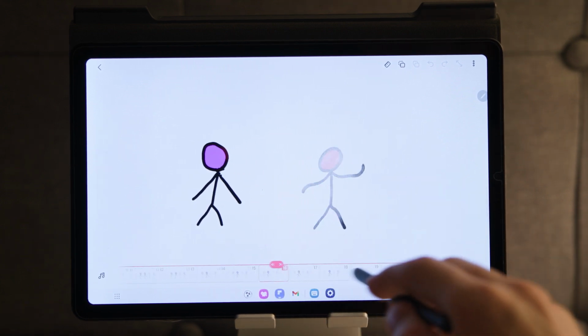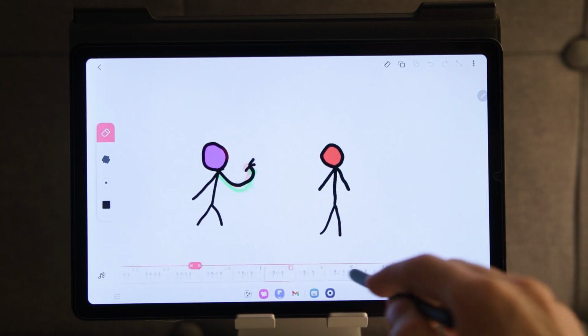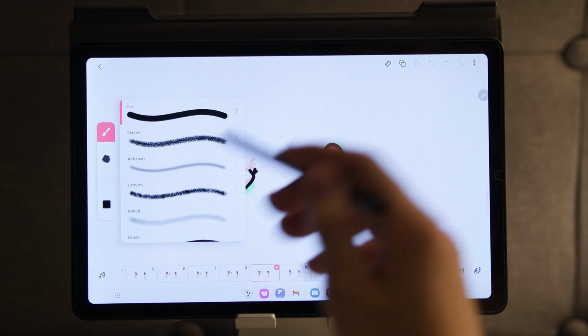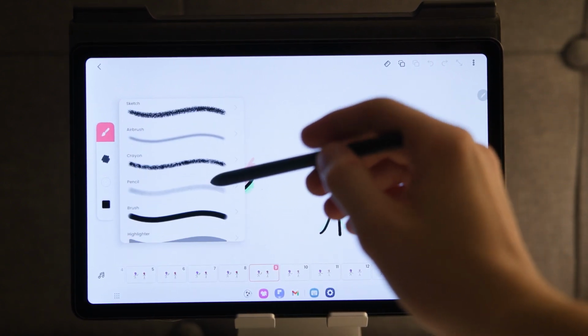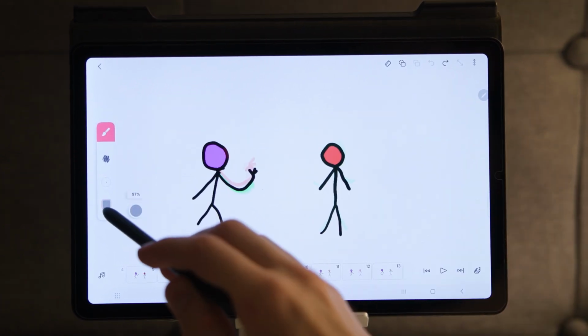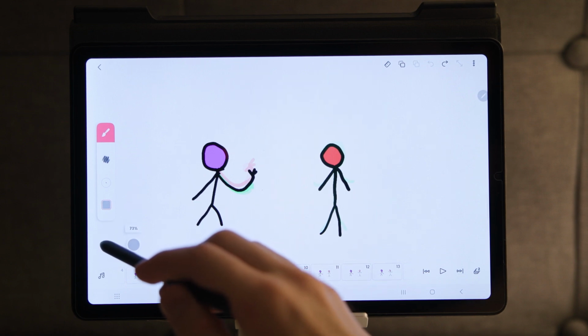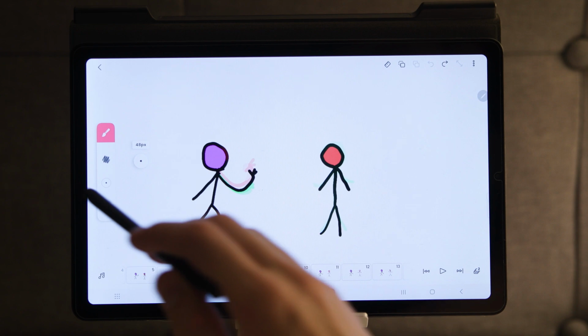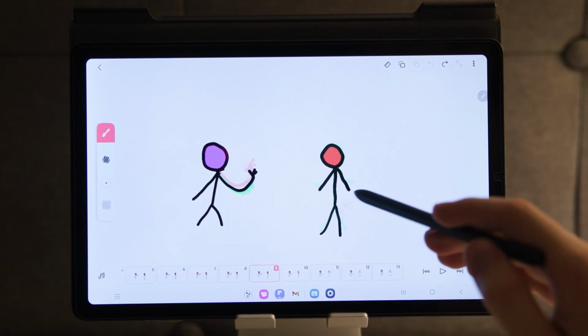Go back to where purple guy snaps. Change the brush type to crayon and lower the opacity to 50%. Make it wider. Now, draw little dust particles coming off of red guy.